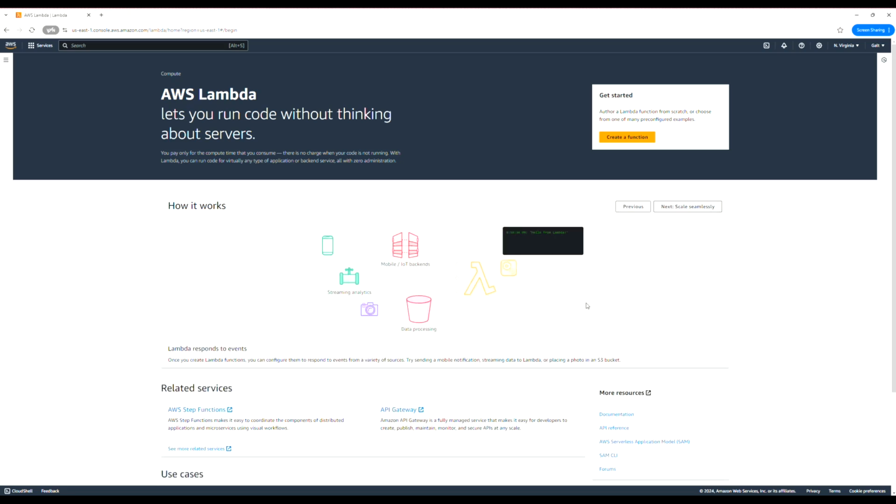Next, we'll see how Lambda responds to events. Lambda can respond to different types of events. Here they've given an example for streaming analytics and mobile or IoT backends. When data is being sent to the Lambda, for example one or a few data items, those can be dealt with by a single Lambda instance itself. When more data, more events or more inputs are sent to the Lambda, if it is unable to process that load, then it will scale automatically to deal with the increased load.